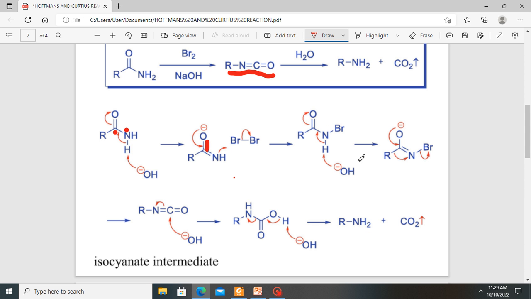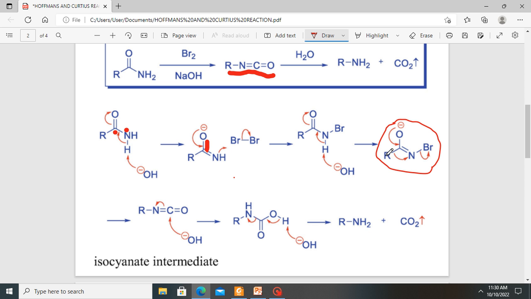Once again, the hydroxide ion, which is in the solution, then comes and abstracts the remaining proton from nitrogen, the same mechanism as earlier. This electron pair is given to this carbon with a breakage of this bond towards the oxygen, as shown here. So we get this intermediate. Now from here is where we have the first rearrangement reaction. The first rearrangement reaction is this R portion bonds to this nitrogen, then this bromine leaves the solution.